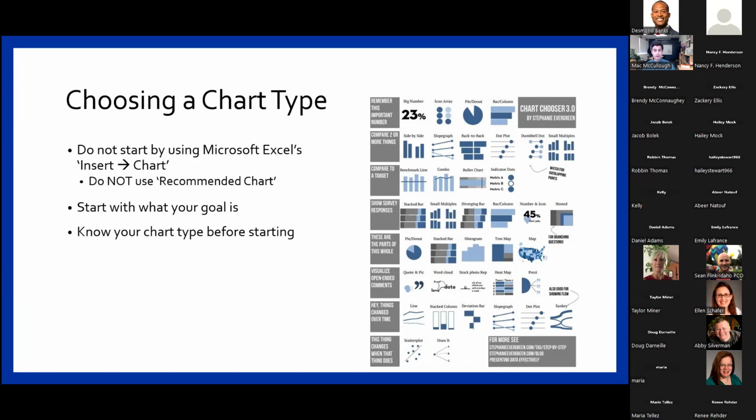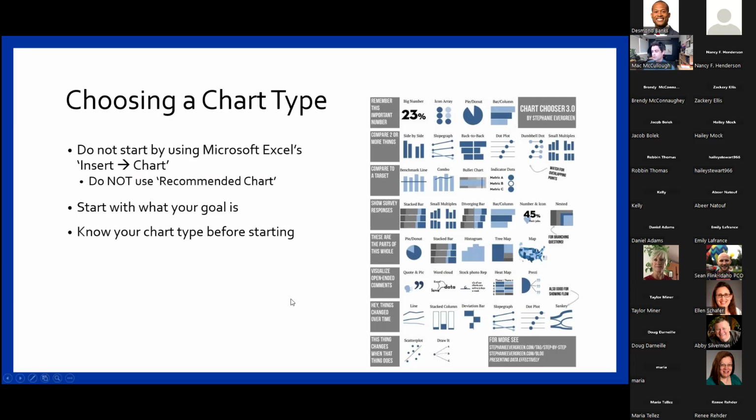There's specific types of graphs that we can talk about here in a second. But the thing that we do is we start with these boxes running down the left side here. If you're looking at it on a screen, it's clearer. What is my goal? My goal is I want to compare something to a target. Well, let's go compare to a target then. We can put a benchmark line in and then look at whether we're above or below that.